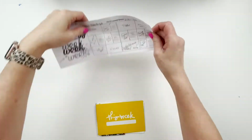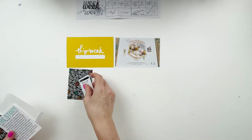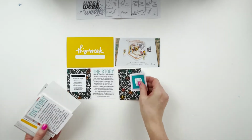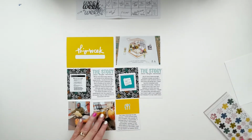Okay, I'm going to lay out my cards and my photos and my planning sheet that covers 2020 and 2021 for week 8. And I always have those linked below. They're from Crystal Idunyate, and she offers all those different sizes for free. So I certainly appreciate her doing that for us.